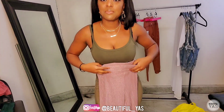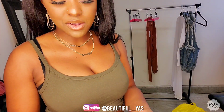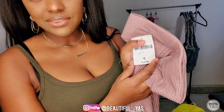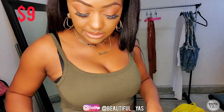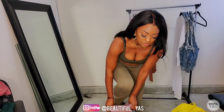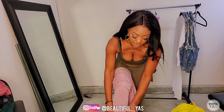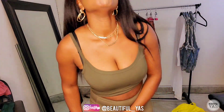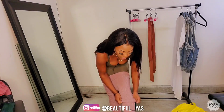Keep on watching. Alright, y'all, don't be mad, but I'm gonna try these pants on over these pants, because I don't feel like taking them off right now. But these are $17.99, okay? So that's really $9 or $10. $9. So they're half off. But I love these. Check out the detail. They're like so shimmery. You can tell in the camera. They're so pretty. I don't know what I'm gonna wear with this yet, but they're so cute. I had to get them anyway.